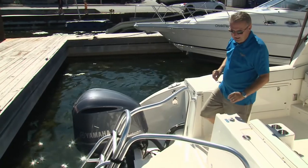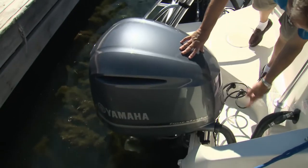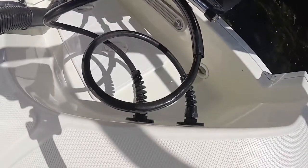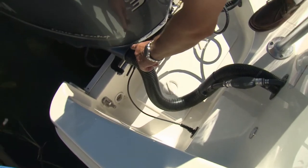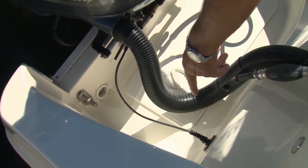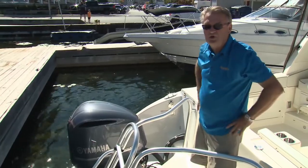The other changes occur back here on the twin 300s. The original hydraulic steering cylinders have been removed from both motors. New hydraulic steering cylinders are connected to the pumps, and you see the cable that runs back into the system. What that is doing is providing rudder position feedback so that the computer system and the controls know what position the outboards are in when controlling the boat.